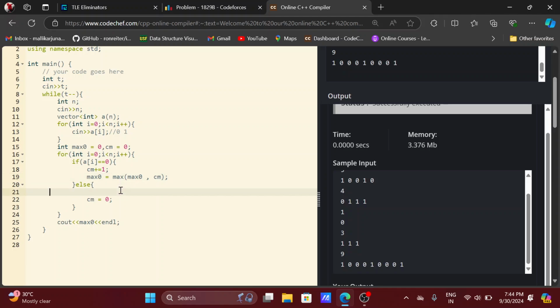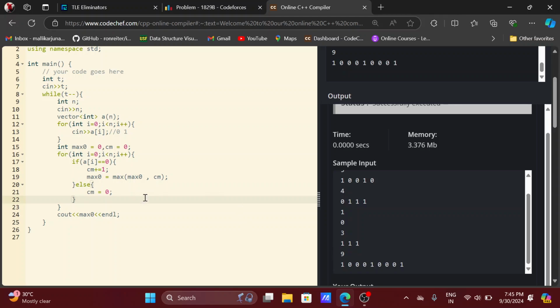So for the previous condition, we are incrementing the max of zero value when we are not getting zero. But when we are getting zero, the current max of zero actually changes. So in that situation, we have to increment our max. But the previous condition is also right in some test cases, like we saw in the previous test cases.